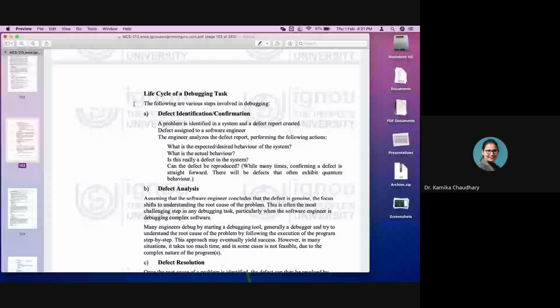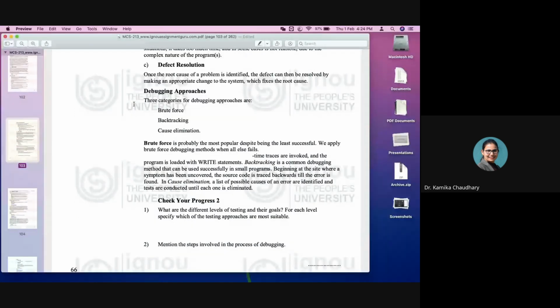Okay. So it's fine that you all know about the brute force technique, and this technique is again applied in the resolution of your defect also. You have found the defect, you have analyzed the defect, and now you want to resolve it. So the brute force technique is applied for the resolution of that particular defect. Whatever the error, whatever the bug, every possible solution of that particular bug is taken into consideration, and then the best possible solution is implemented.